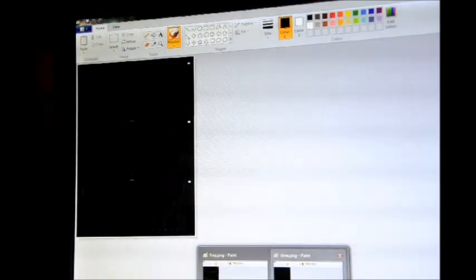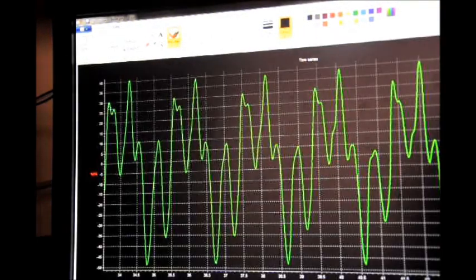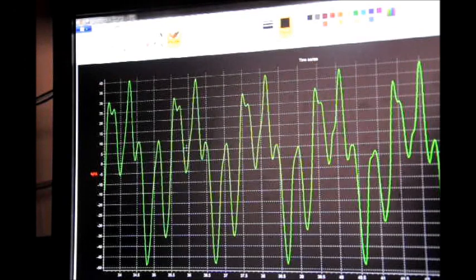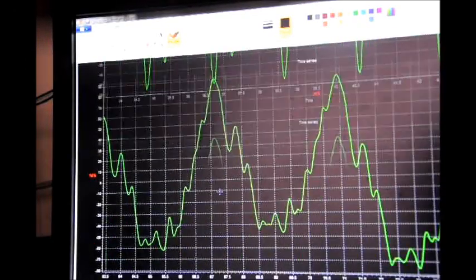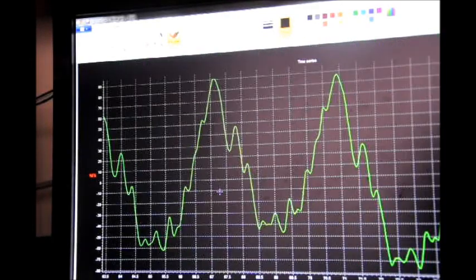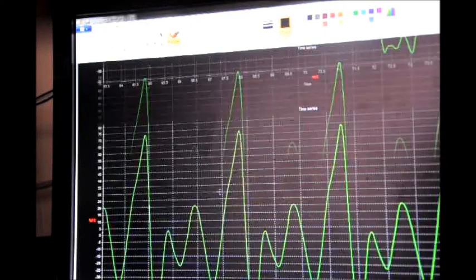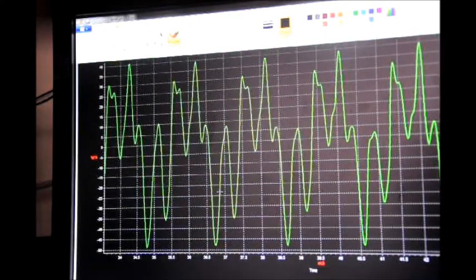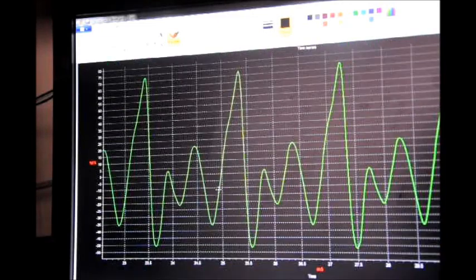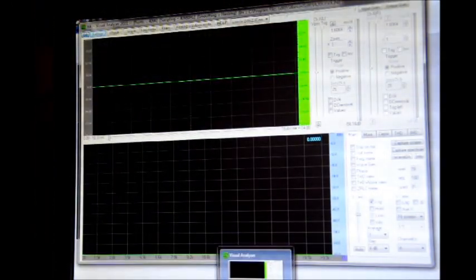Let's actually look at each of these in detail. What you see here is the time graph. This over here is the violin. Quite different. This is the guitar. You can see the shape is completely different from the violin. This is the violin, this is the guitar, and this is the trumpet. Three completely different shapes, and that's what I wanted to emphasize. The shape is different, and that gives us those different sounds which we heard. That shape obviously corresponds to different frequencies.